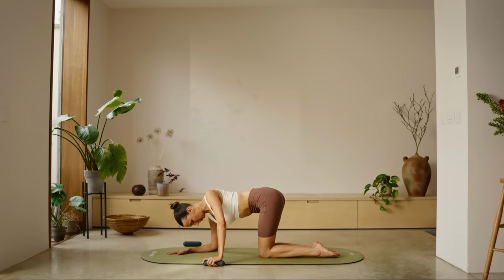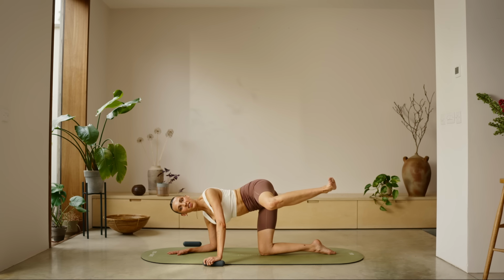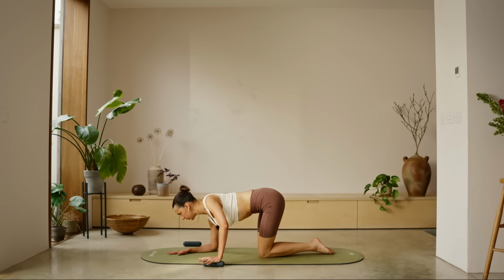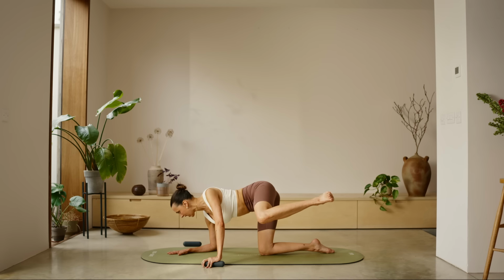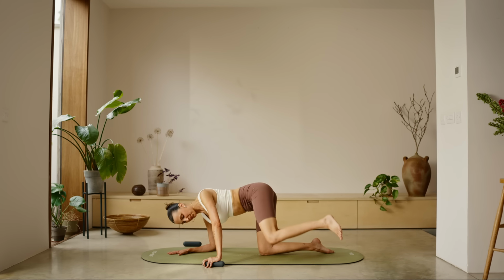And this one, we're going to hold it there. Now we're going to flex the foot. So we press through that heel. Now you try and lift that thigh up. 10, 9, 8, 7, 6, 5, 4, 3, 2, 1. Bring it down, reset. Shoulders away from the ears, lift, flex, and lift. 7, 6, 5, 4, 3, 2, 1.